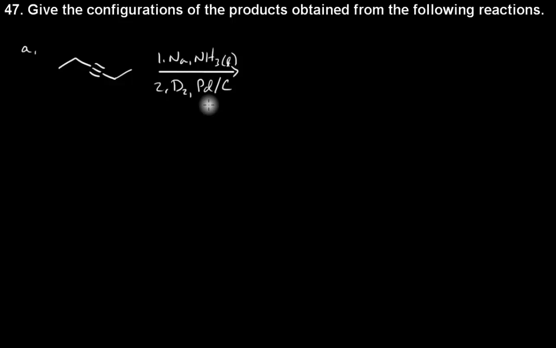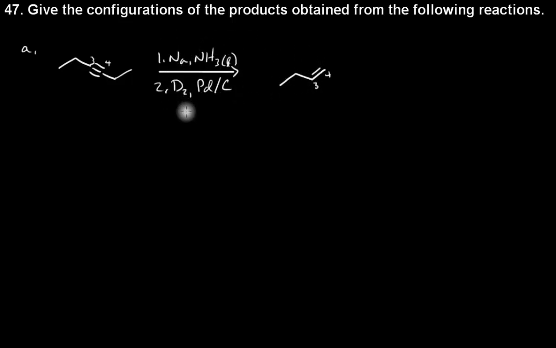Okay, so let's break it up. First bit is the dissolving metal reduction. So here you have to remember that you have two different possibilities, cis or trans addition. And so for the dissolving metal, we have a trans configuration for the final product. So we're going to have 1, 2, 3, 4, 5, 6 total carbons. 1, 2, 3 right here, 4 right here, 1, 2, 3 right here, 4 right here, and we're going to have a double bond. Because remember, we're going to have just a single reduction, not a double.